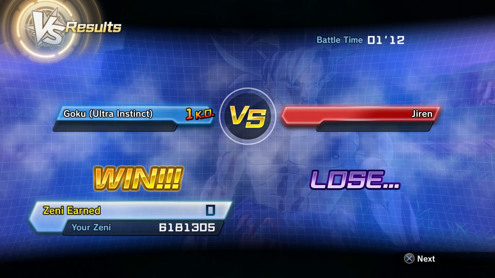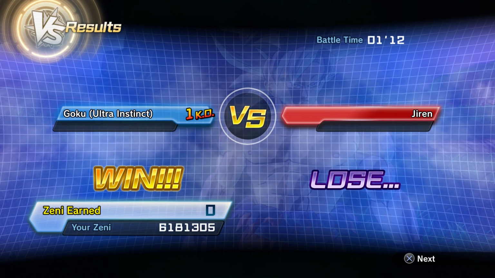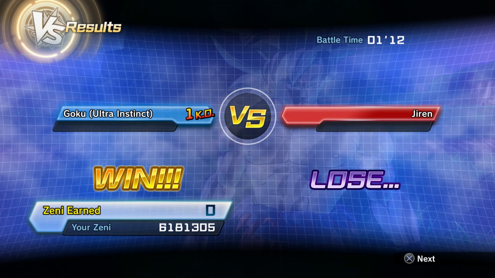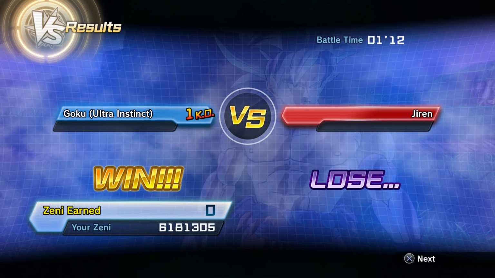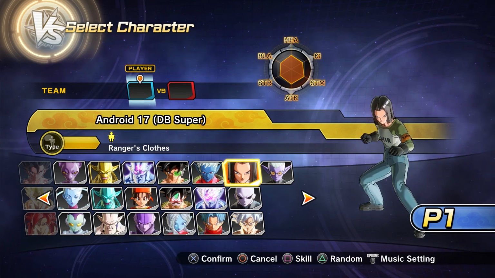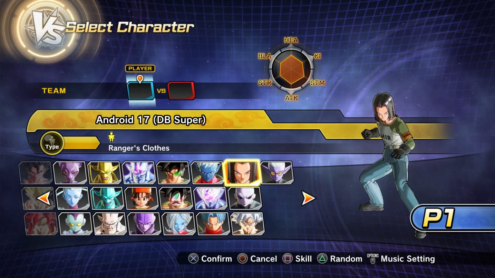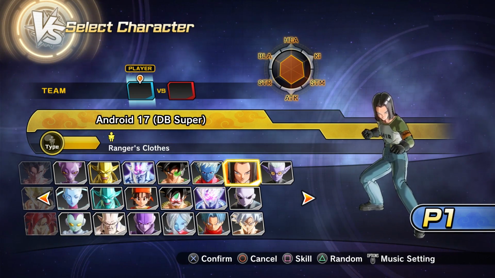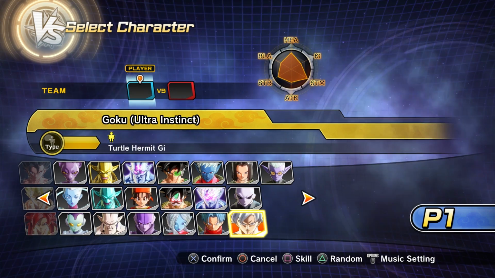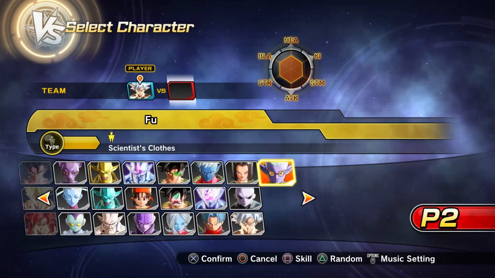Okay, how about this? You want to settle it once and for all? No Jiren, no UI Goku, and use the other two new characters? Fair enough? Sure. Okay. No. Forget all that. I actually was trying to be Ultra Instinct Goku. We could do 17 and Fu, but I got to beat Ultra Instinct Goku. That's my goal, and the best character I have to do that is literally Jiren, because he's built like a tank.